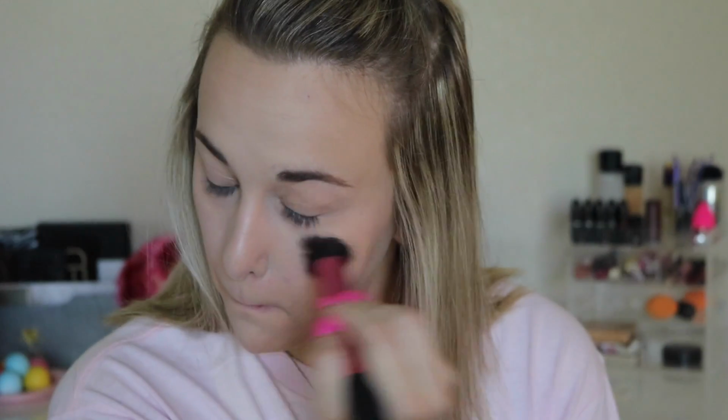Now taking my Real Techniques stippling brush, I will just be blending all of the product we've just applied to our face together, making sure there are no harsh lines.